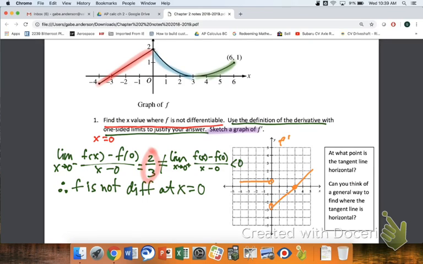In fact, I'll go ahead and make a really broad statement: if the graph of f has a point of non-differentiability, like a sharp point specifically, that means that the graph of f prime will always have a double open jump. If f has a sharp point, f prime will have a double open jump at that same spot. Make sense?